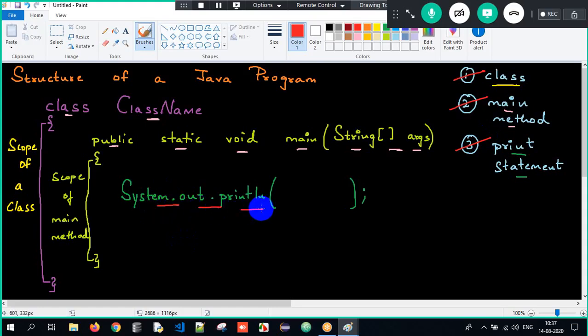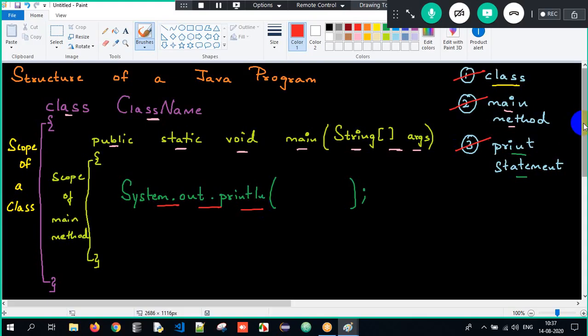We will understand slowly, not in a single day. Okay, now. So this is all about the entire process. Got the clarity? Class, class name, followed by main method, public static void main, string array of arguments. Clear? Understood? So this is done.